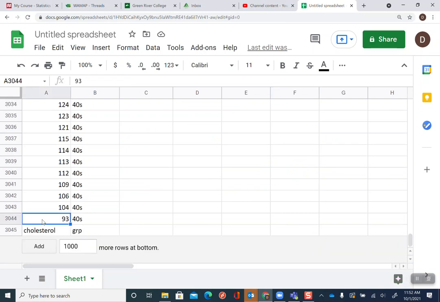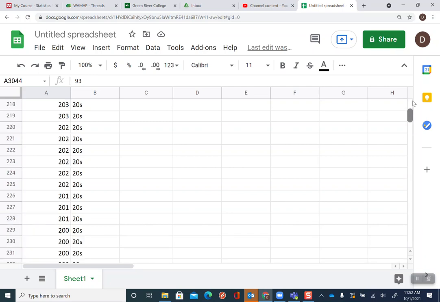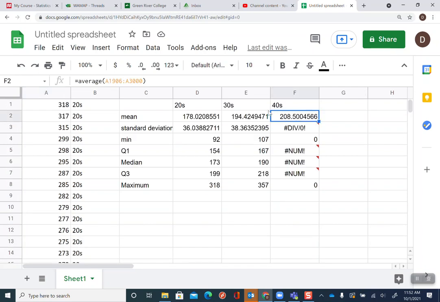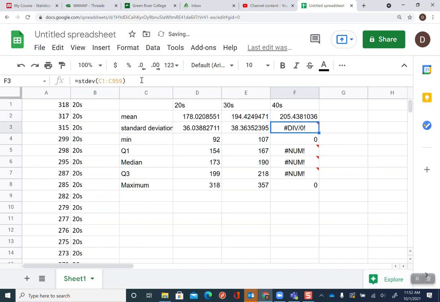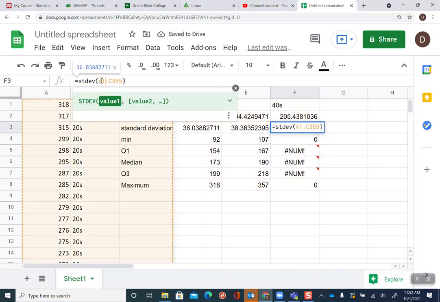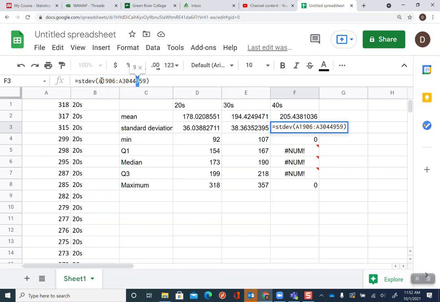Oh, there's my titles, they're at the bottom. So my last one is 3044. So A1906 is where we started off with the 40s to A3044. That's where we want to end.